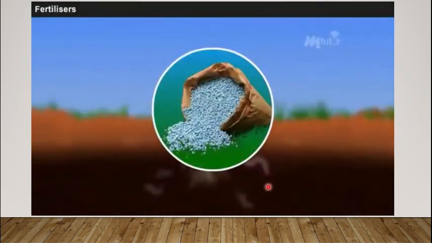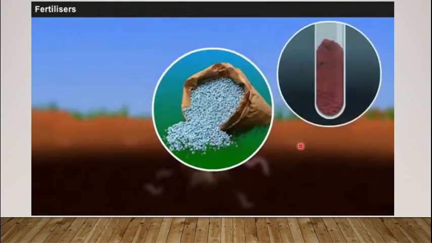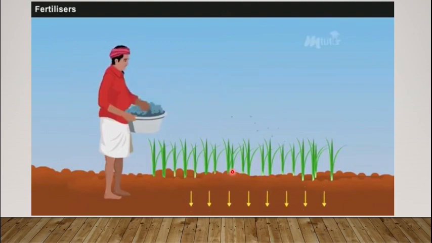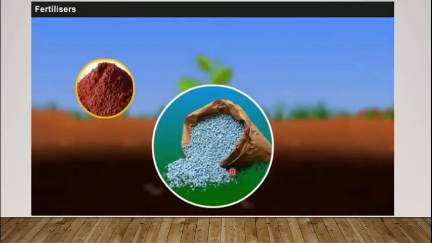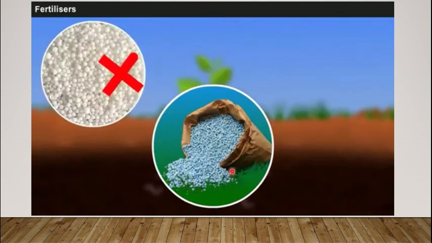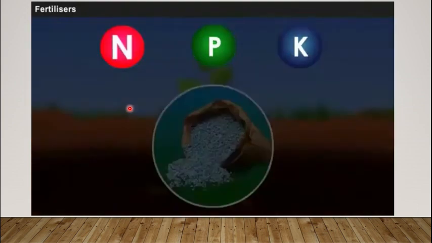Fertilizers. What are the fertilizers? These are the chemicals that may come from natural or synthetic sources that increase the soil fertility by maintaining the nutrient levels for the plants. So it can maintain the nutrient level. These are of different types. These are all inorganic, but some of them are organic, like urea.